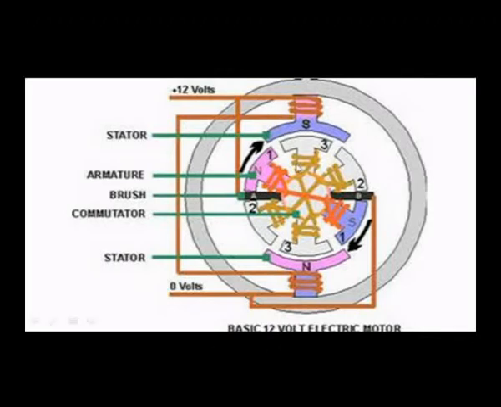And below this field structure there will be another structure called the armature, and the armature houses the conductors. These conductors actually carry the current. Because of the current flow and the magnetic field developed by these conductors placed on the armature, and the magnetic field developed by the main field, that is the north and south pole, there will be a resultant field, and because of that resultant field the motor starts rotating in a specific direction.